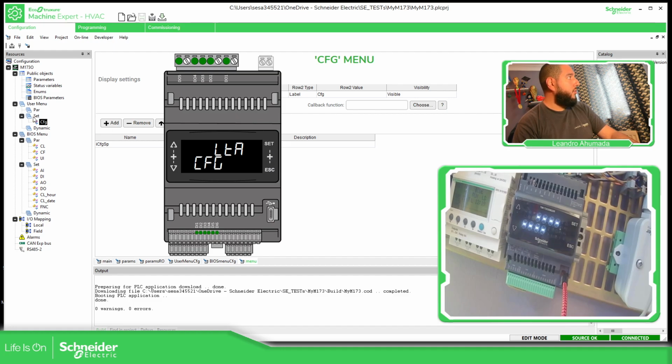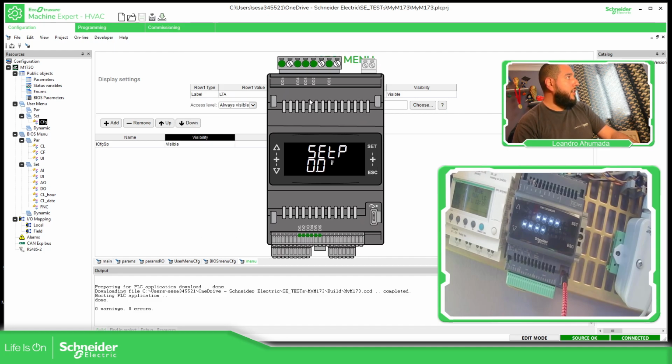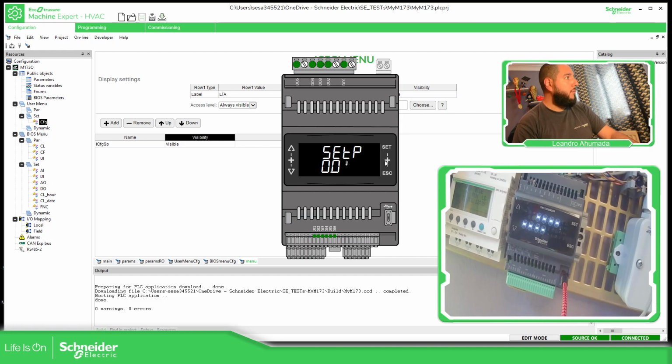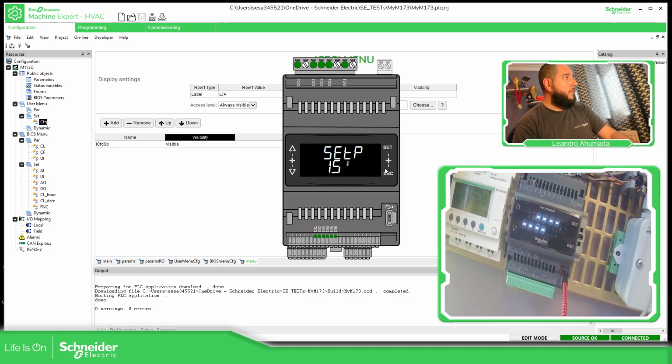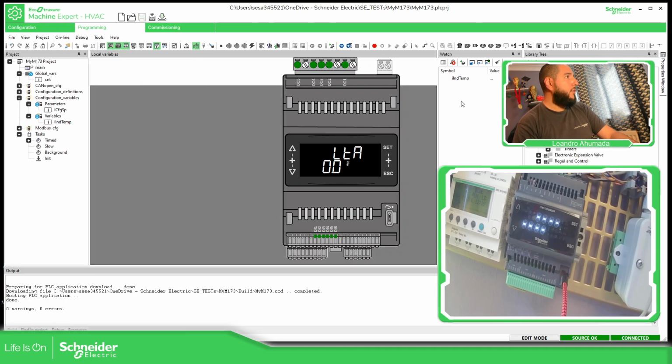Set, if you go to set, here configuration, and here you can see the variable that I want. And then I can move the value up and down. You can see here the cycle. Set, escape, and if you go back here, you should be able to see the 15.